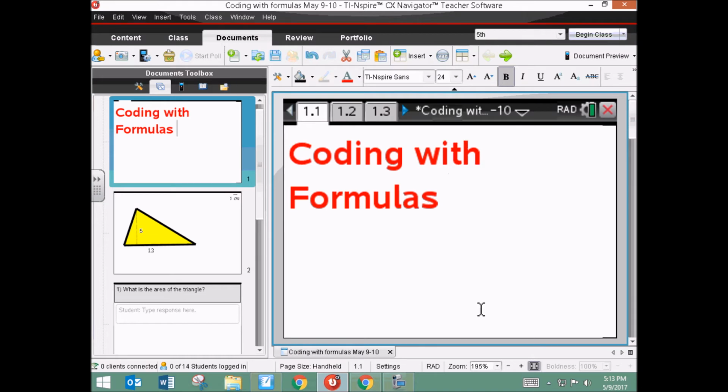All right. Today's lesson is called coding with formulas. Basically, the idea is that we want to write programs that use formulas. We'll just start off with two simple examples to get you started, and maybe we'll also make some other suggestions of things you might consider doing as part of your coding project. First of all, let's review two simple formulas.